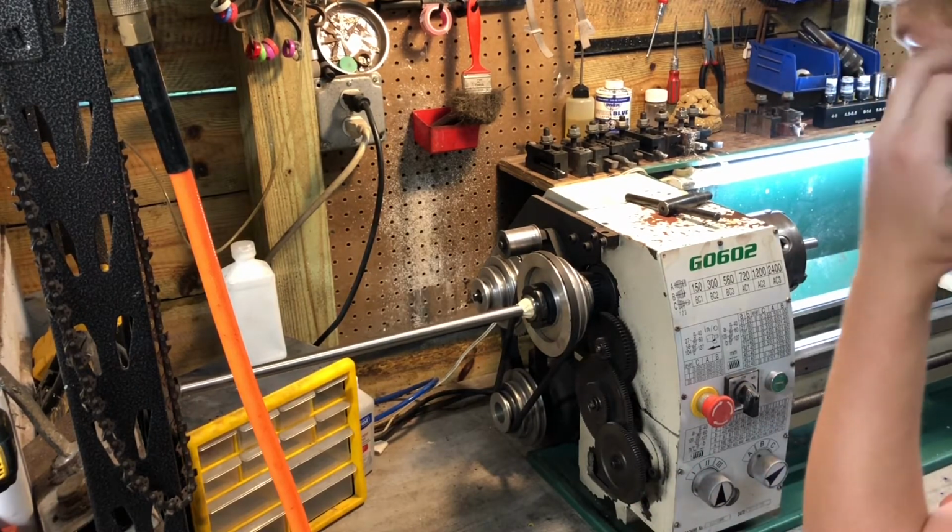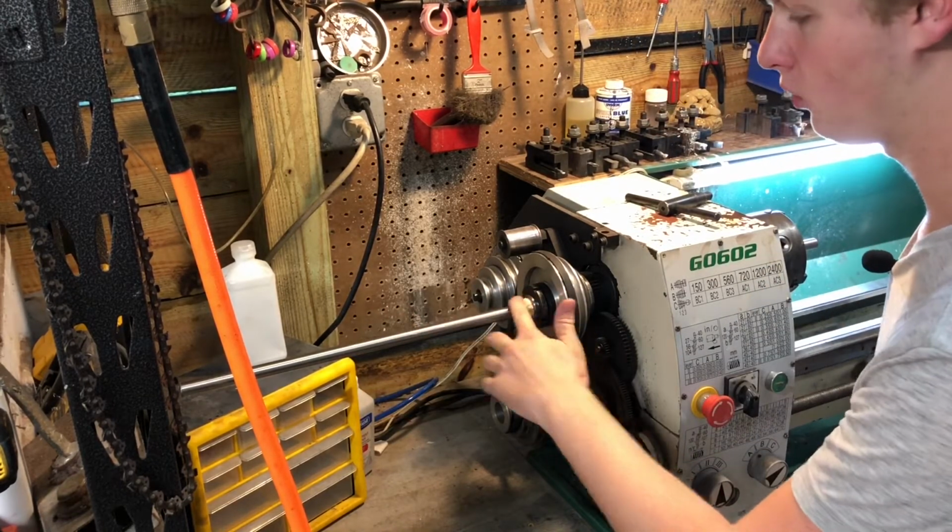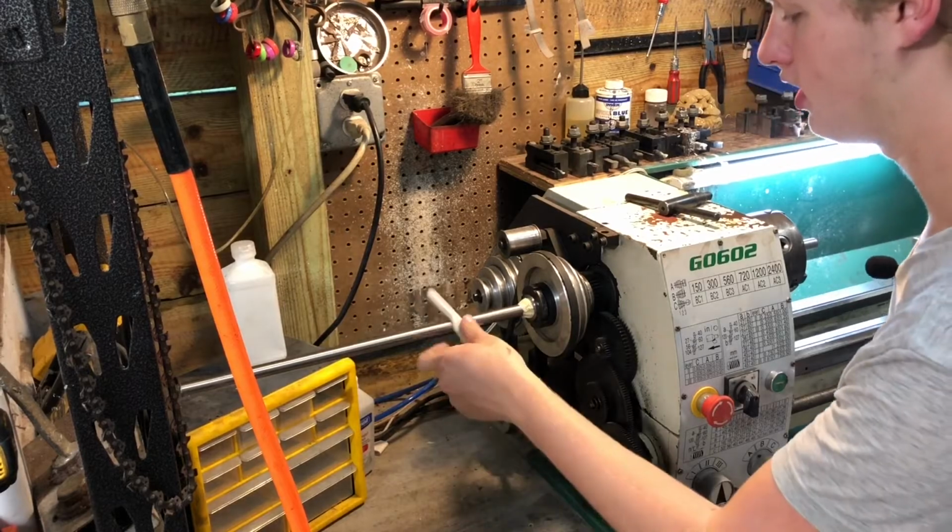Okay, I feel a lot safer about that now. So I should be able to slide that to wherever I really want on the bar just because the tape's not very sticky.